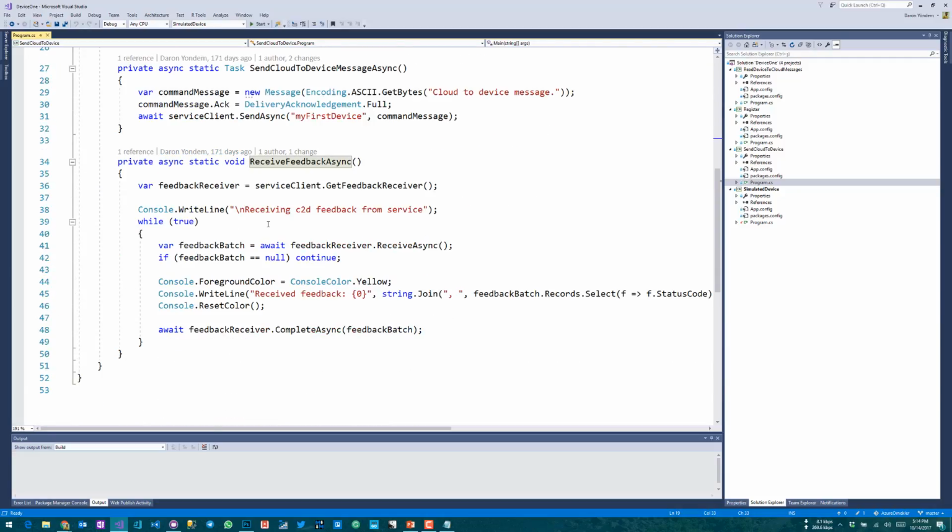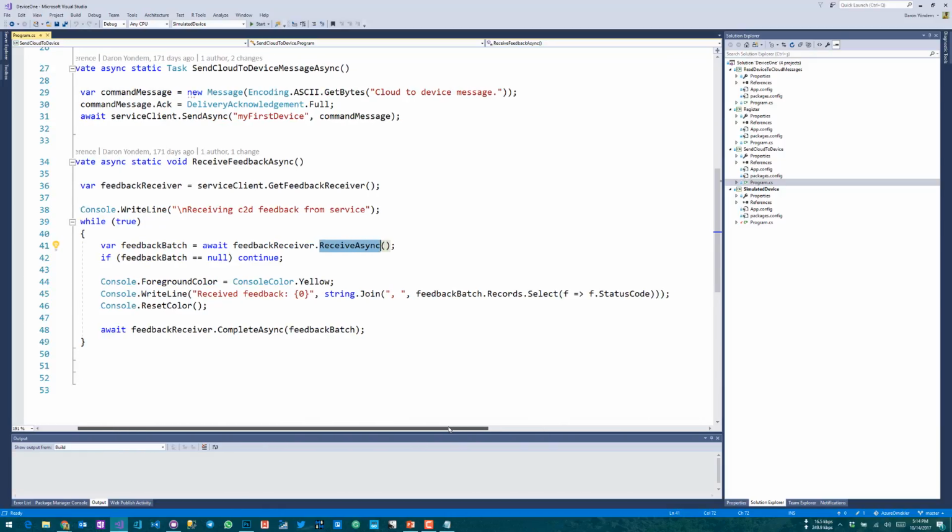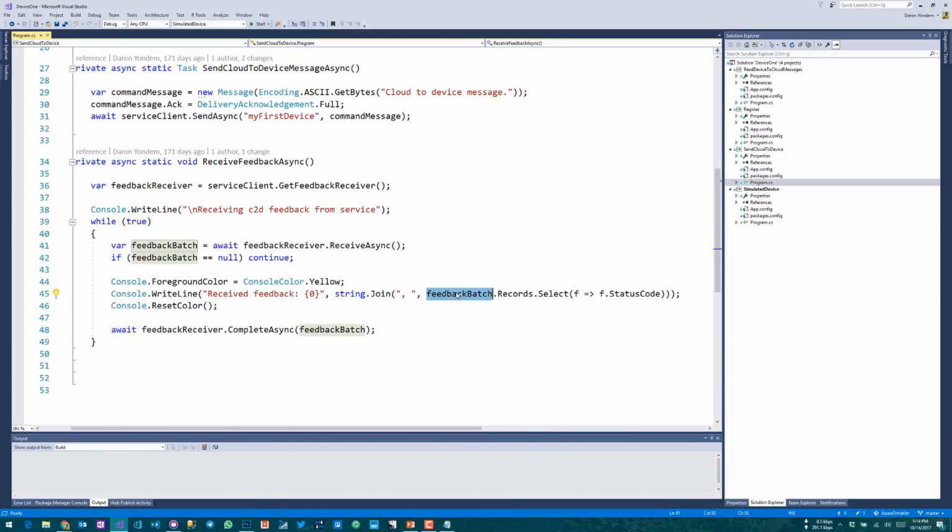Here, I'm getting a feedback receiver from the service client, and in an indefinite loop, I'm calling receive async and getting the feedback batch. In this case, just for this example, I'm just outputting it to the console, and I'm calling that the feedback has been received and it's completed.